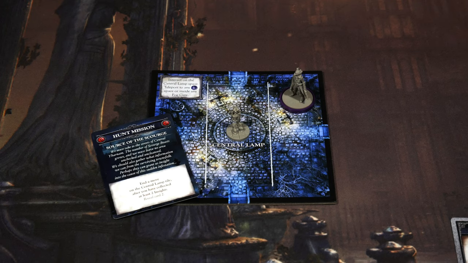Now, in terms of winning and losing the hunt, when you win the hunt, it's pretty straightforward. If you complete the hunt mission, then the game immediately ends and you are victorious and win the chapter. Now, it's worth mentioning, just because there's 1 hunt mission in play right now, doesn't mean that's the only one we're going to have to succeed at in order to beat the chapter. There is likely going to be more.